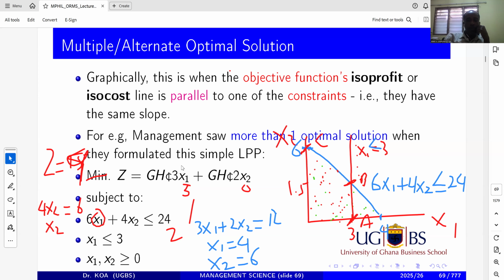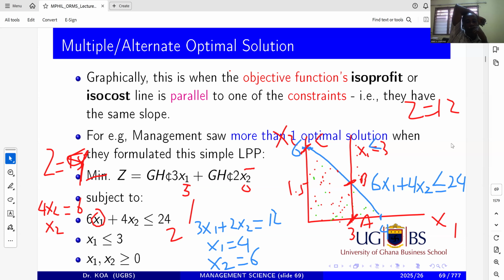So let's substitute again. So 3 here will give you 9. Then 1.5 will be here, multiplying the 2. 1.5 times 2 will give you 3. You add a 3 to the 9. That gives you 12. So at this corner point here, you have 12. So Z is actually 12 for that. Remember, the other one, Z was 9. So profit was very, very low at that point. Remember, like I said, this is a maximization instead of the minimization rating.